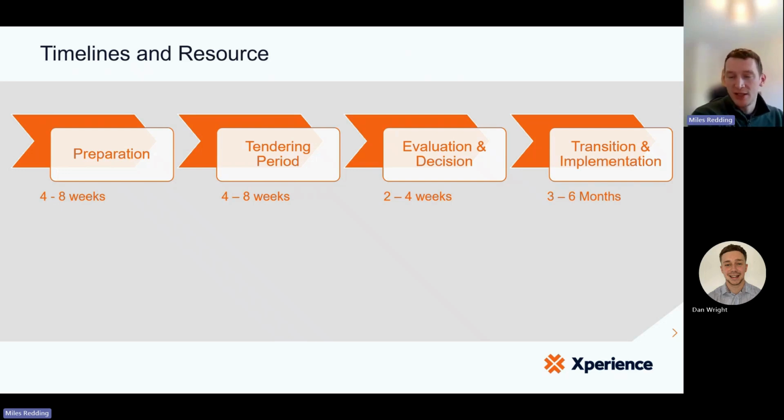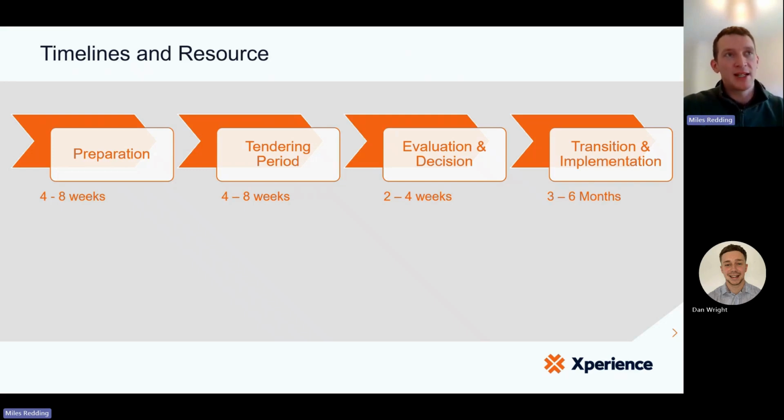Evaluation decision, I would typically say, is 2 to 4 weeks. So that's reviewing all the bids, undertaking your scoring internally, inviting them in for an interview or tender presentation, and ultimately making your decision, selecting your preferred partner. I would also always recommend pre-booking those presentation dates or interview dates. So once again, once you come to that decision and evaluation, there's no challenges or uncertainties to try and get them in on the agreed dates and times. They're pre-agreed, and it just allows for a more succinct process.